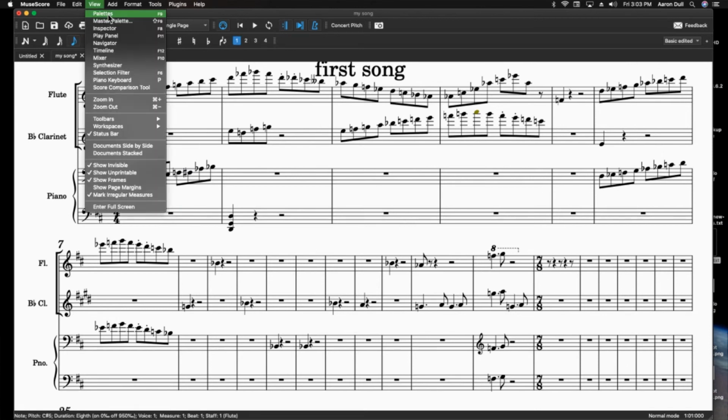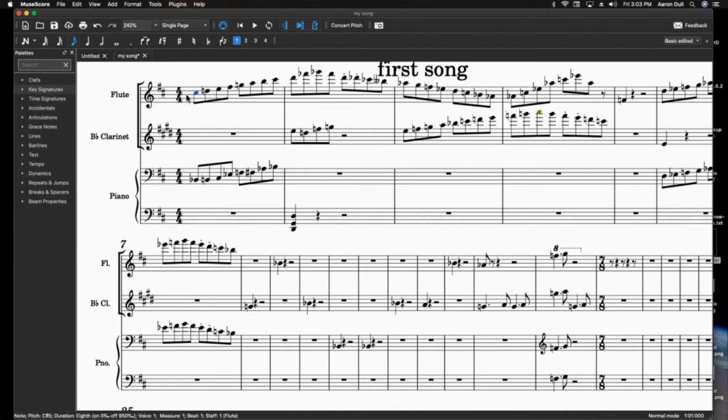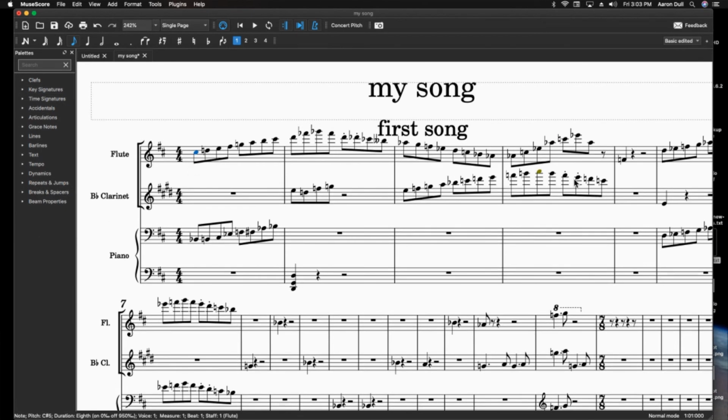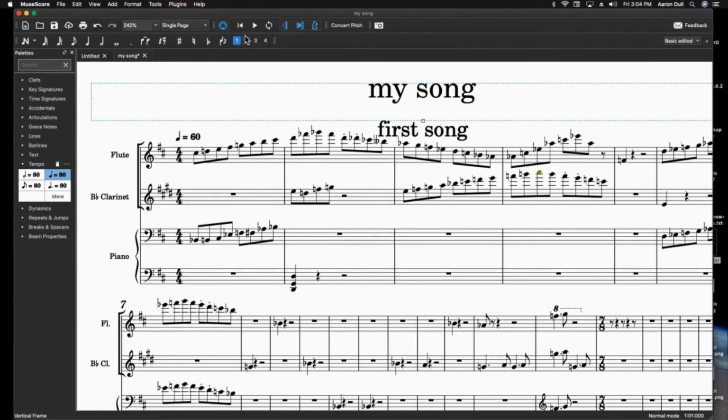If I pull up the palettes again, F9 will pull up the palettes, and I want to specify a tempo. The steps to do that: select the first note, or wherever you want the tempo to start. Go into tempo and see this quarter note. There you have a half note equals, an eighth note equals. For me now, I want to do a quarter note. You have to double click. It's really particular. You have to select the note where it's going to begin, and then double click. And then to change it, you have to double click on it. Now my cursor is in it, so I have to select this, or delete it, and change it to whatever I want. Now that has told MuseScore to play at that tempo.